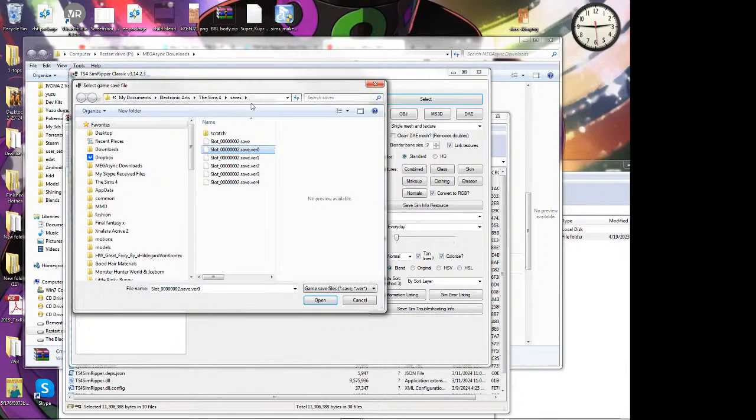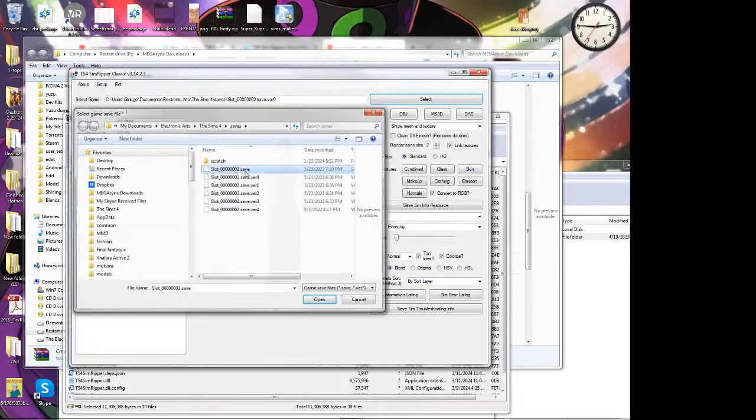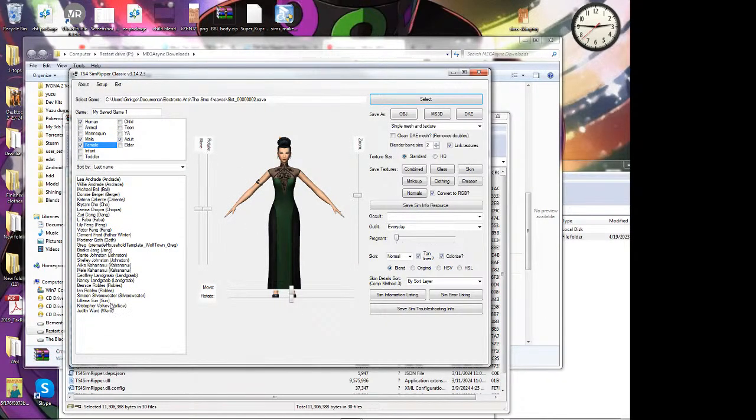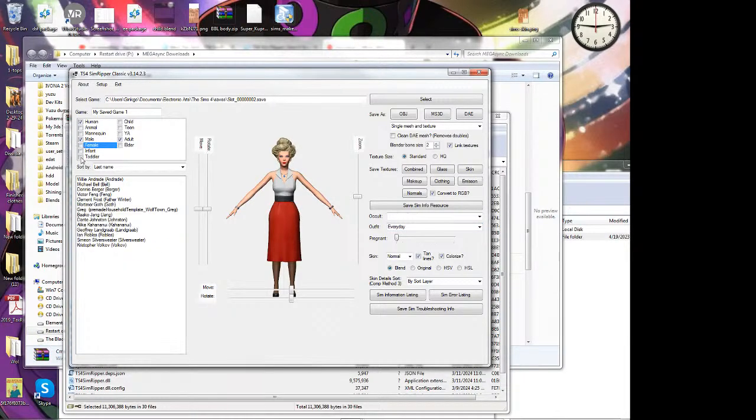Or maybe, which save did I use before? 02. That's all the same. So let's try this one. Let's see if Judith can get nude in this one. Alright. This Judith can get nude. So what about men?